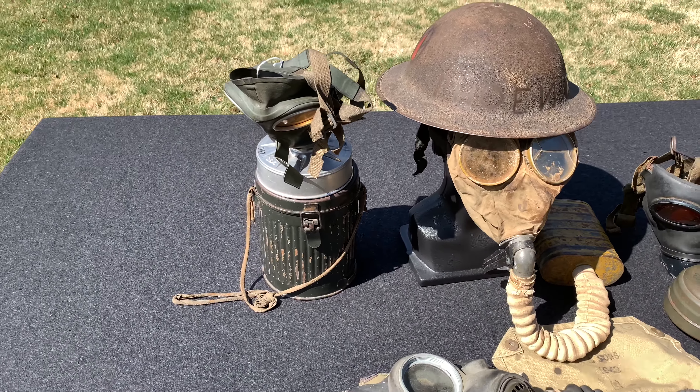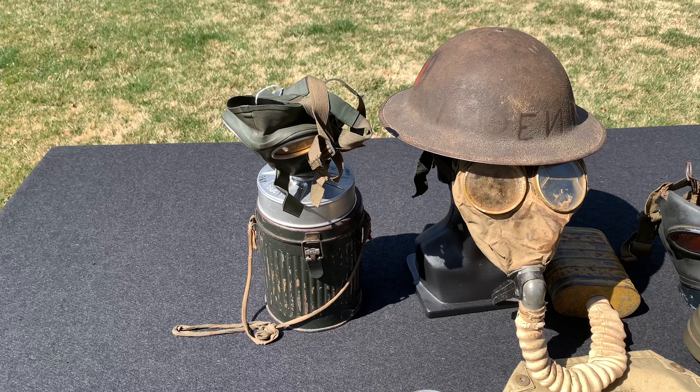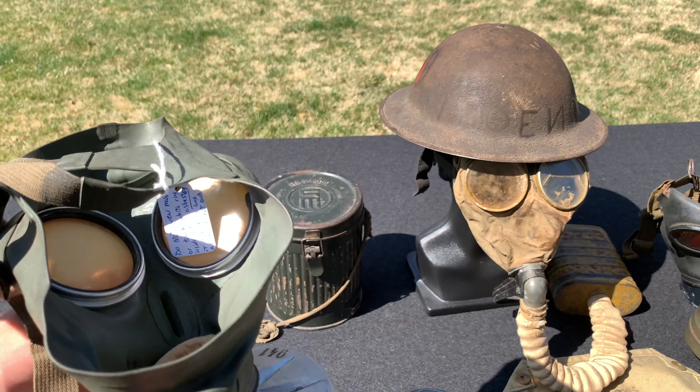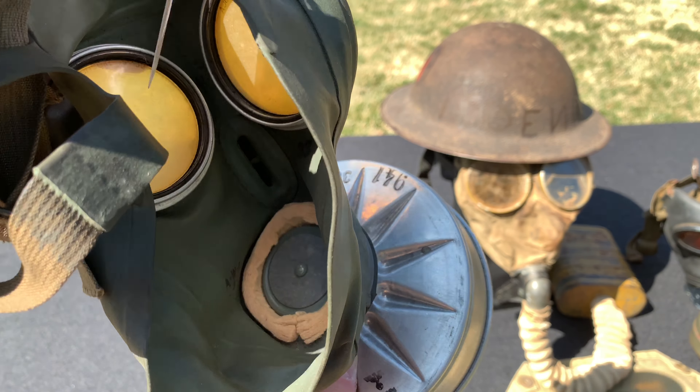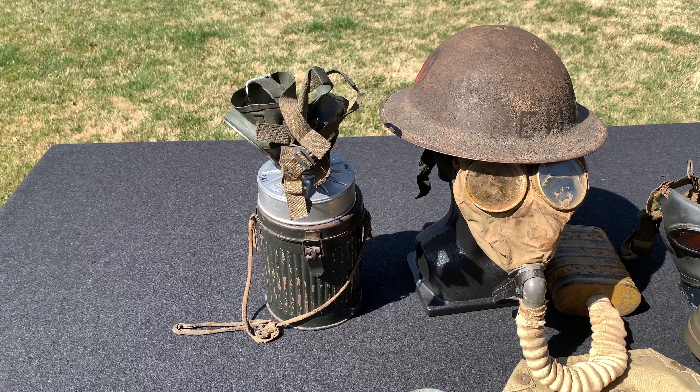Next, we also have a World War II gas mask — they didn't really improve much since then. This is a World War II German civilian gas mask, and that white ring there is a cloth with asbestos in it. Now, real quick — asbestos was used a lot during the 20th century. It was really good for building, insulation, soundproofing, filtering, and so on. So it was kind of a miracle tool, to say the least.